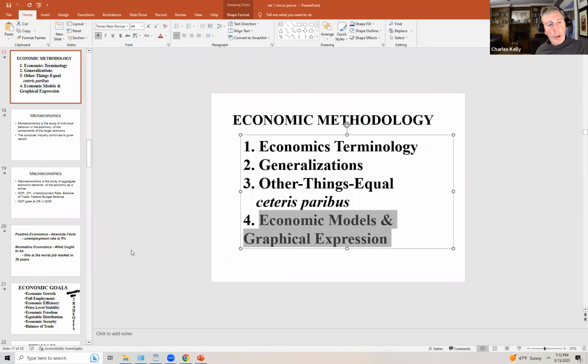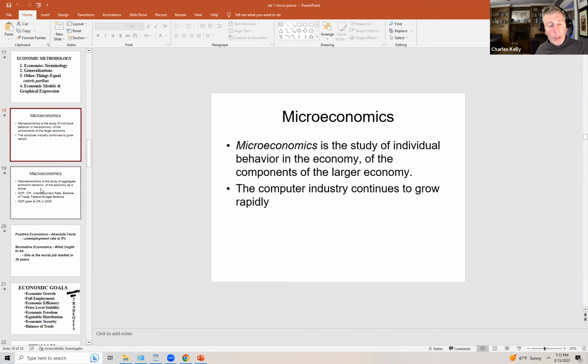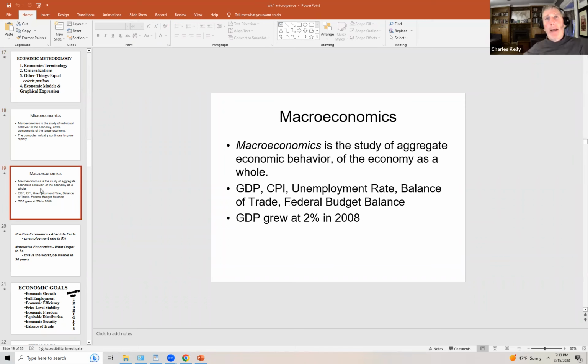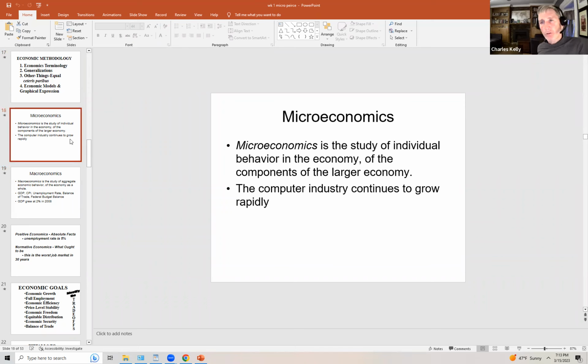All right, so like I said, economics is broadly divided into macro and micro. Macro is the aggregate, the big picture, right? So business cycle, unemployment, inflation, fiscal and monetary policy. Those are your macroeconomic topics, looking at the economy in total. Micro looks at the individual decision makers within the larger frame of the economy. Popular topics in micro might be an investigation into something like the technology industry or government regulation of the airline industry, or how a firm makes decisions in both the short run and long run to maximize profit, depending on the type of industry in which they're competing. So those are microeconomic topics.